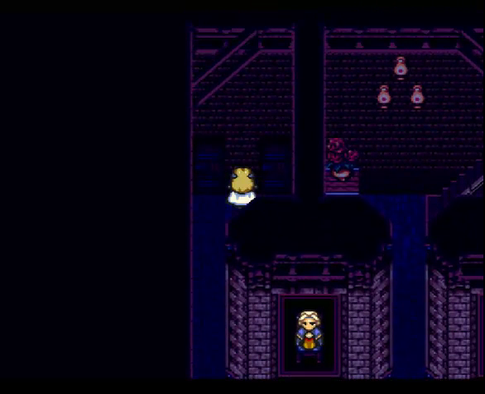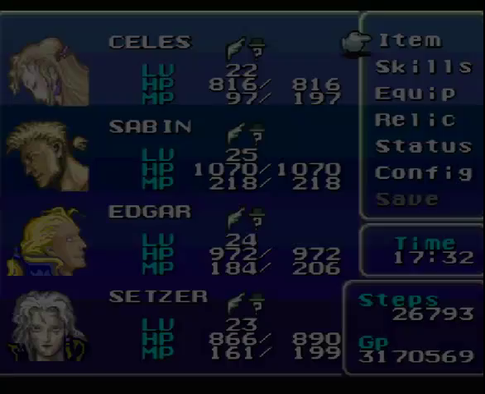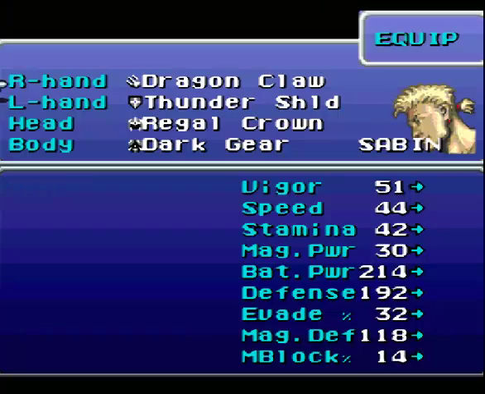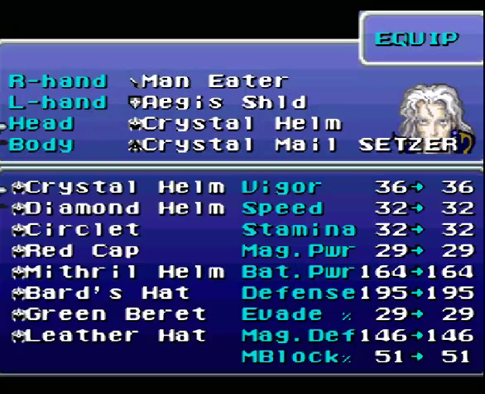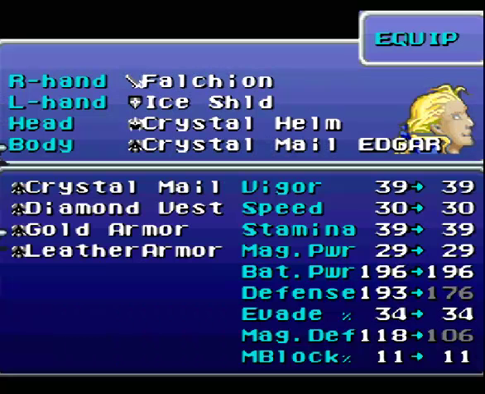Okay, now here we have a choice of two doors. For the sake of expediency, I'll use save states. Actually, hold on. Moogle suit. Okay. Wait, hold on. Ice shield. Thunder shield. Gaia gear. Actually, heck, I should have given everybody a Gaia gear. Well, everybody I could have gotten it.